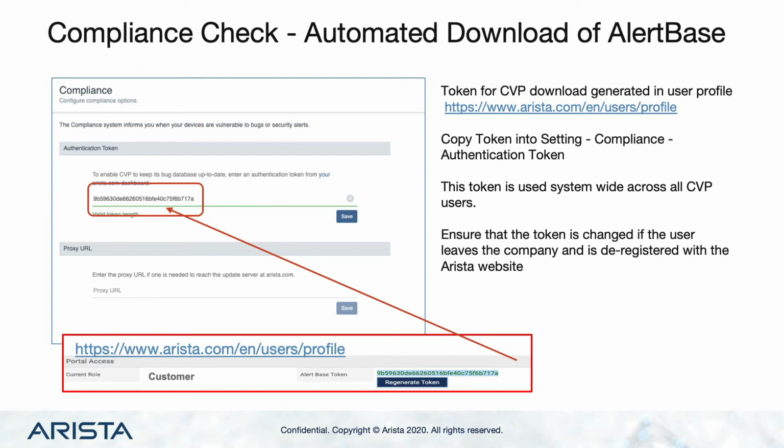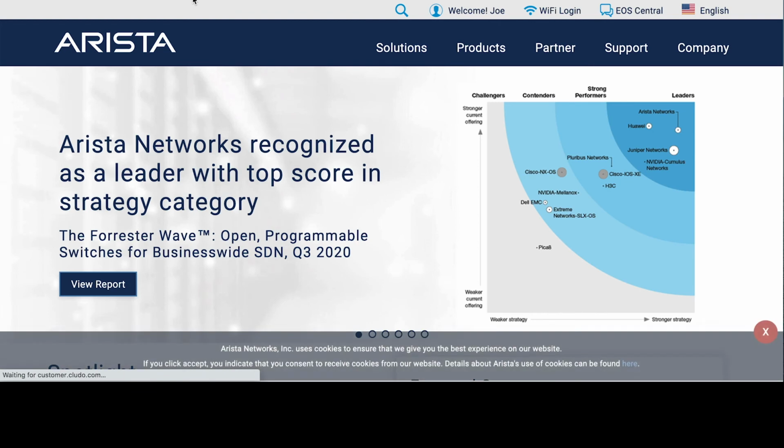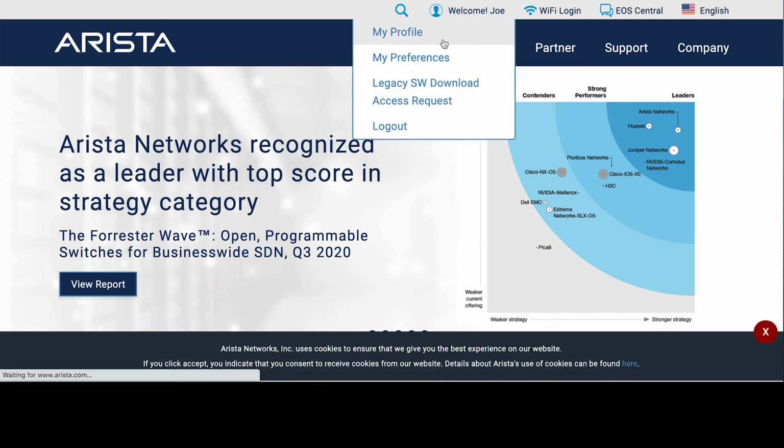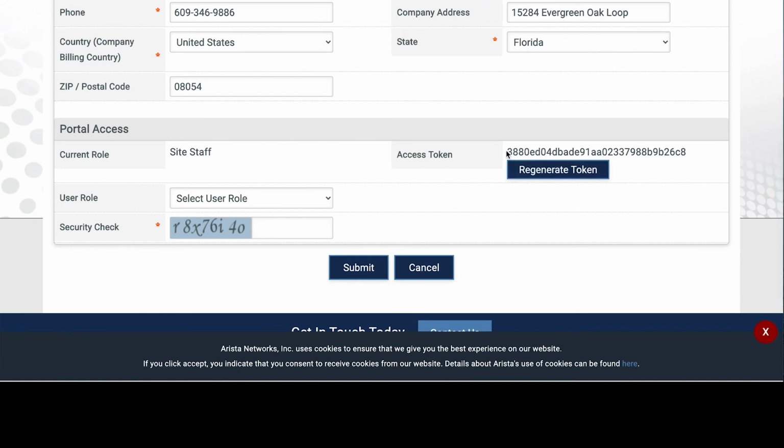And then I'm in my profile on Arista.com. So Arista, my profile, and I have this token here. So this is the token that I would use. And for any user, whatever customer account that your user is associated with, then you inherit all the entitlements of that account.